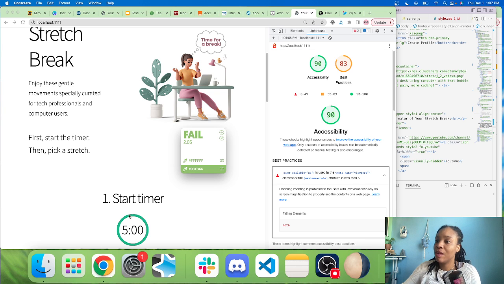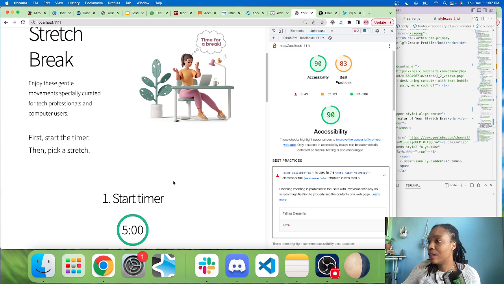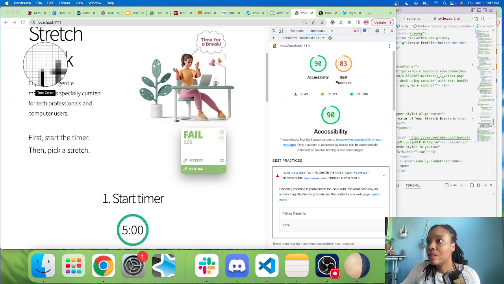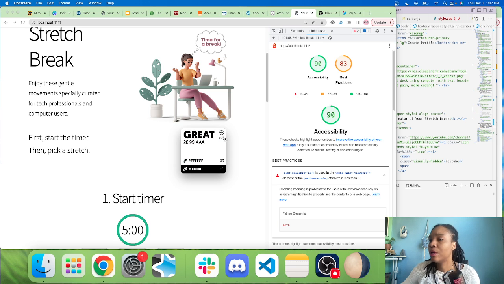So for example, if I'm doing this one, and that's not even the color because it's so pixelated, it's going to fail, right? And if I click on my black, why is it not showing up? I can't even read it. So let's say we go here and we get the black. Boom. Great. We did it.